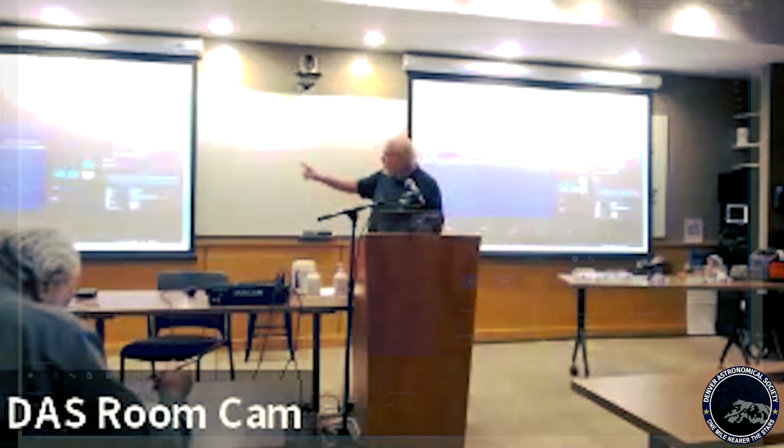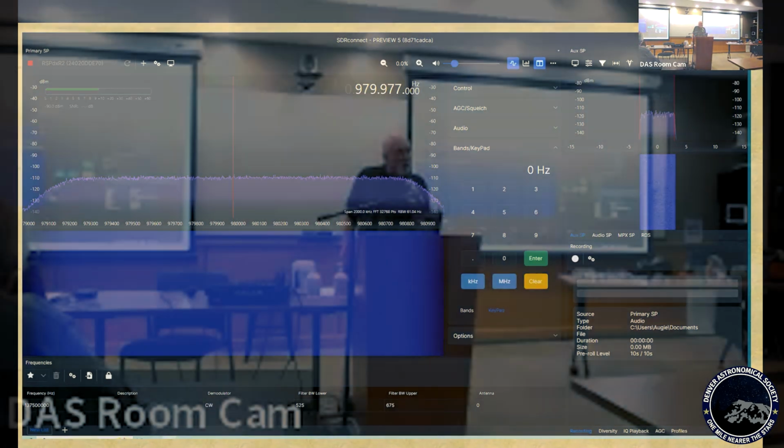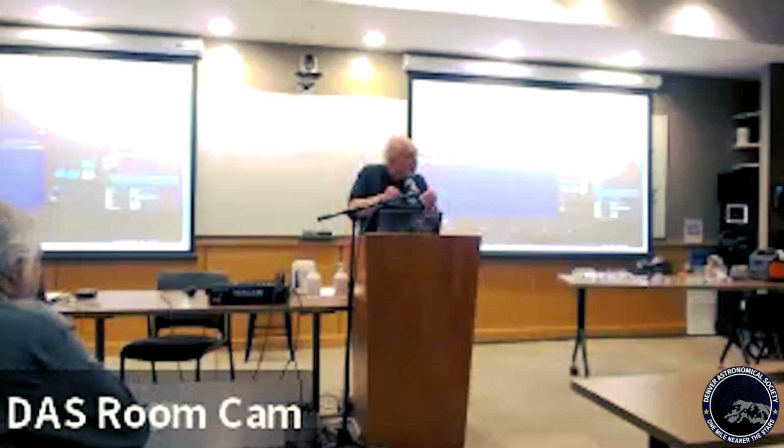Down below that is a thing called a waterfall. The reason for that is you might see a spike or two or some signal in the spectrograph up top, but it may come and go very quickly. The waterfall traces it for the next 5 or 10 seconds. If it pops on the screen, you'll see it go and go away, but on the waterfall, it stays there in your view as it travels down and finally goes off the bottom of the screen.